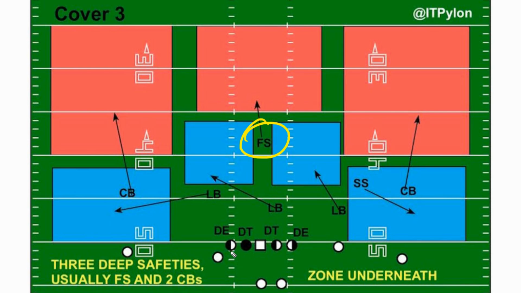Depending on where the ball is, very rarely, especially in the pro game, is it not on a hash. So right here, this diagram is a little skewed. Depending on where this player plays, does he play over the ball? Does he play over the field? What I mean by that is if the ball was on the left hash, would the free safety be right there, or would he be lined up on the ball? If he lines up over the ball, you already know that you're going to have more space to that field seam.